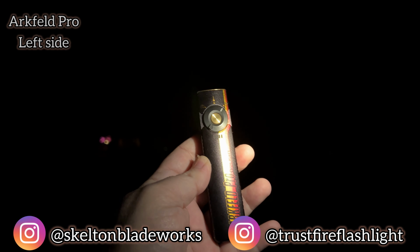Here is the laser. I mean, it's not really much that you can show off here at night because the camera doesn't want to focus far away when it's dark. But you can see it is illuminating even the house across the street very, very well. I'm not a big laser user, so my opinion on that isn't all that important.